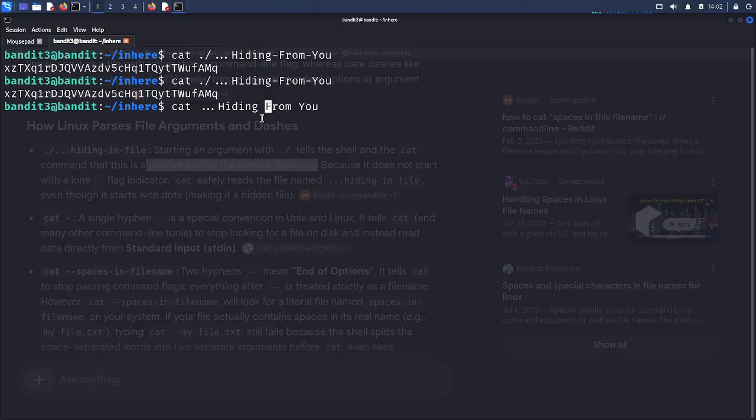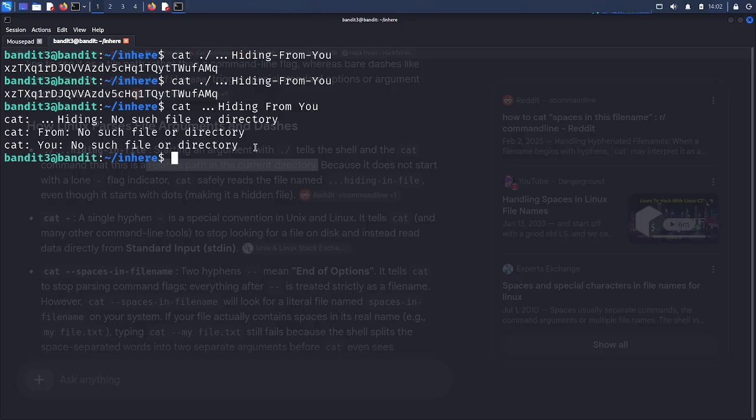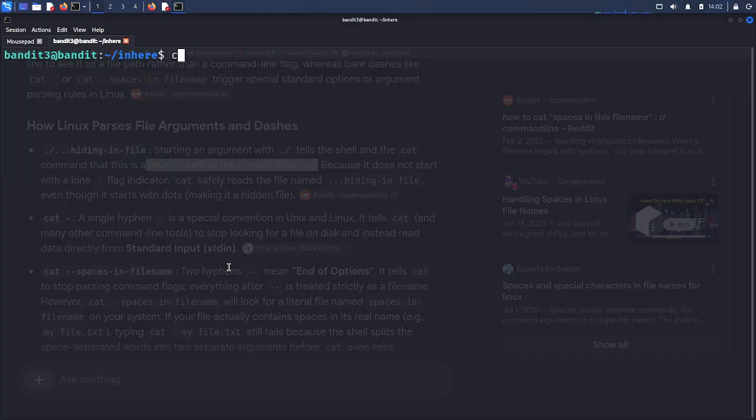It wouldn't work because we would either have to escape each character with a backslash before each one to escape the spaces in between. So like this, and then now that would work, but enough with me yapping. Let's skip that and move on to the next level.